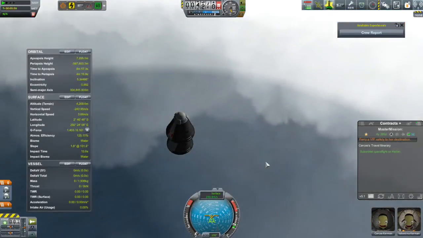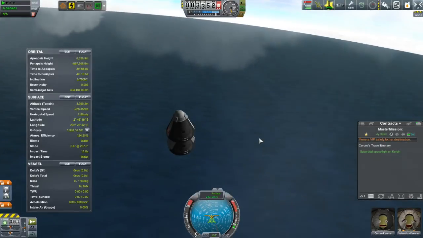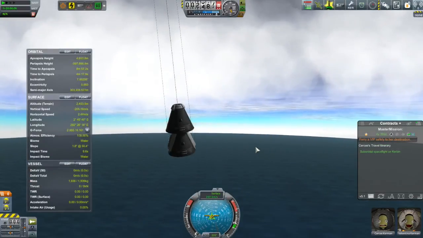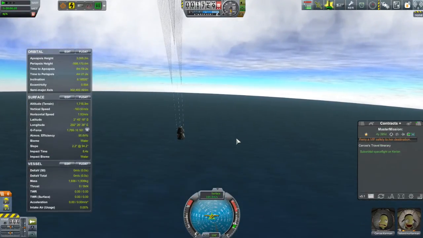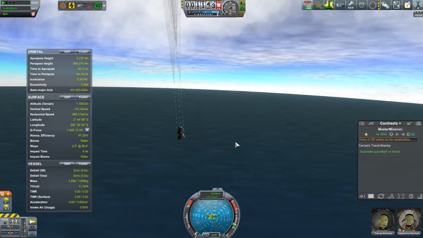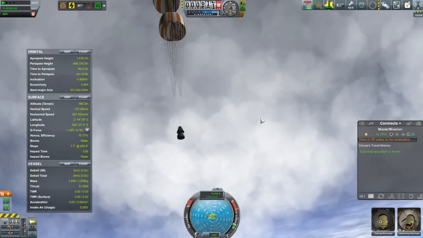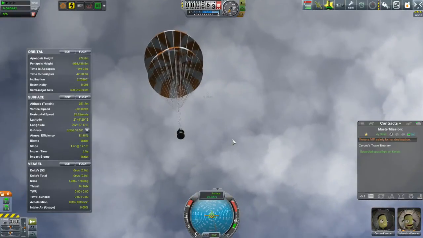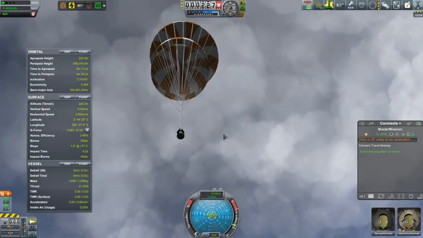All right, falling down, coming through the clouds. At least that gives us more of a sense of speed. And deploying the parachutes. Now, the one thing I do want to look for is I want to keep an eye on that ascent stage. My plan is to recover it. And with the render distance now, oh, there it is, just about 9 kilometers away.